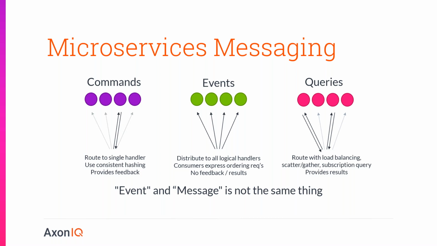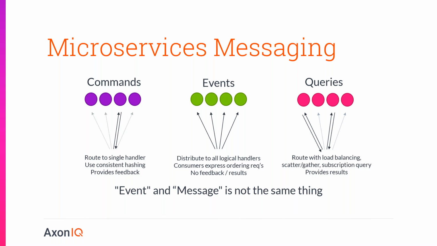So different items being added to the same order should be handled preferably by the same instance of a service, so that that service can optimize its processes by caching, for example, and not like caching the way we did it in the beginning of this presentation, but really caching as an optimization of something that works very well without it. So those are commands. Commands typically also provide feedback. So as a sender, you get some acknowledgement or some feedback about whether your command has been handled, was found to be valid or not, right?